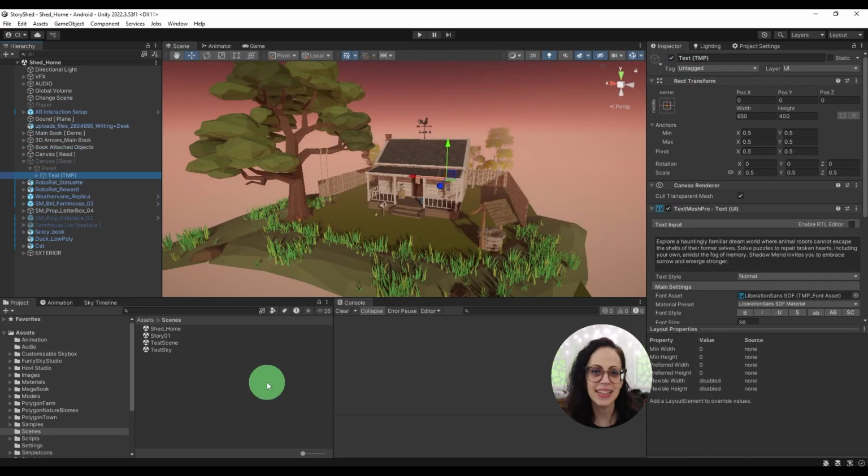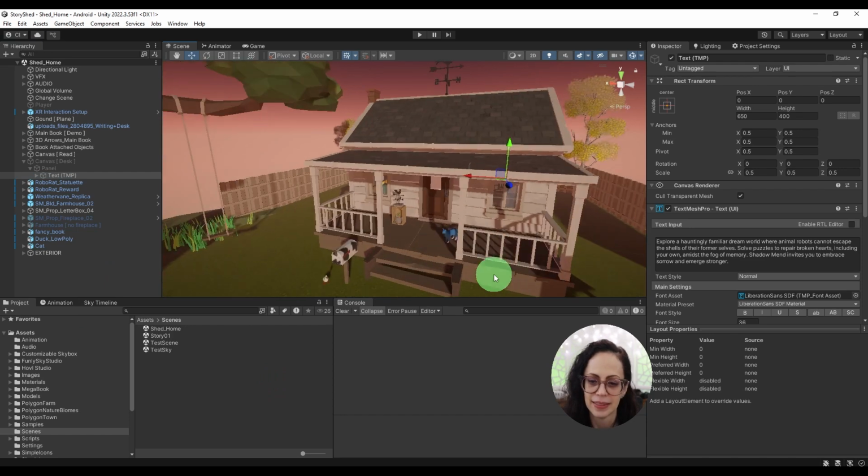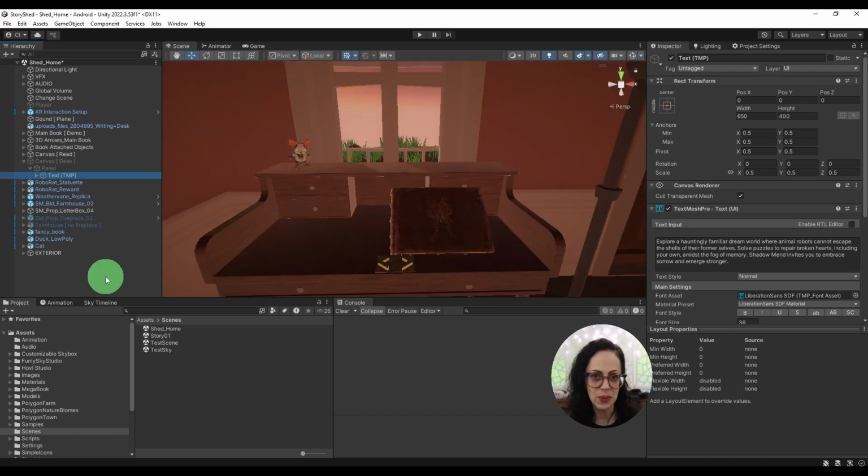I'm excited to give you an update about these two interactions that are really important for this VR story app. And the first one being the book, the page turning. So let's take a look at that. We're going to have to go inside the cabin. What's new here is now the book is on the desk in front of a beautiful window. So if you like to look out the window while you read or write, this gives that same effect.